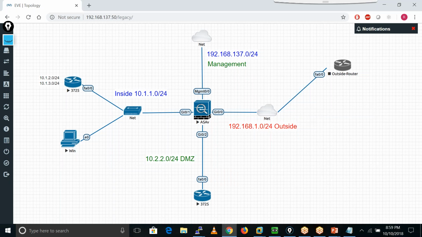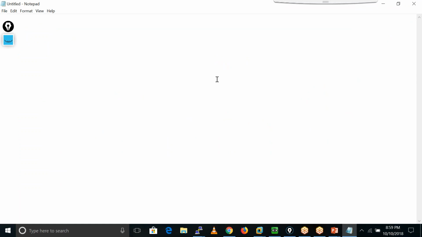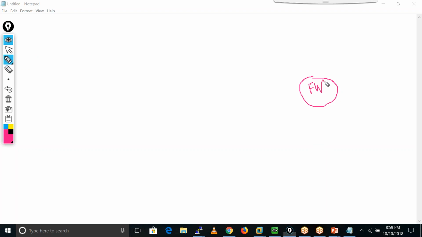In a local area network, we can have different kinds of IP addresses, like 172.16.2.2 or 192.168.10.10. Let me explain one topology. What kind of topology does every network have in such situations? So this is a firewall. I'm not going with ASA in particular, this is just a firewall.